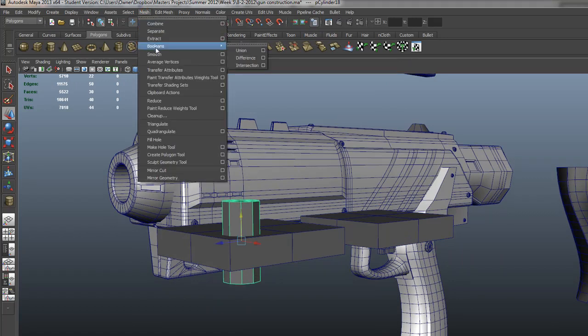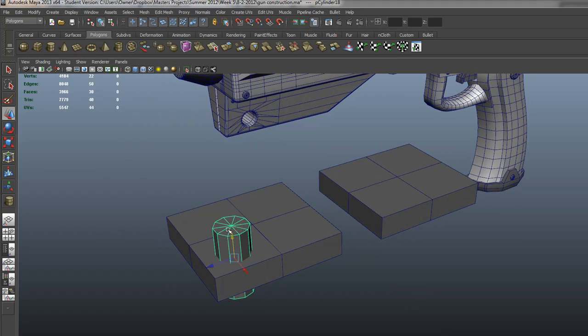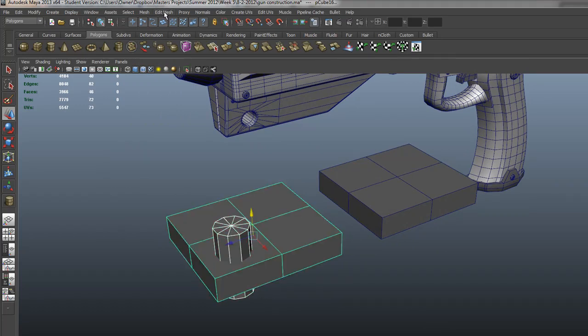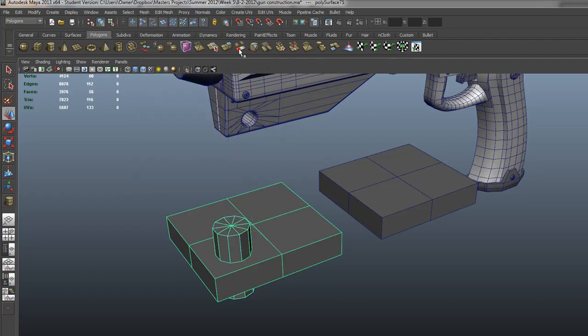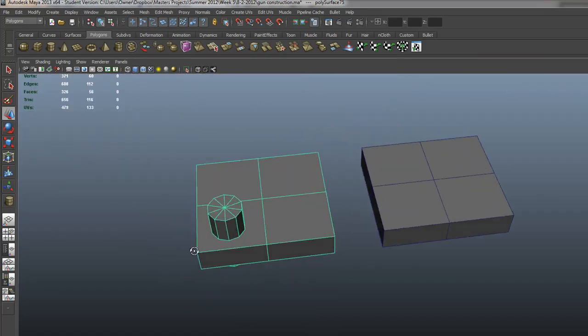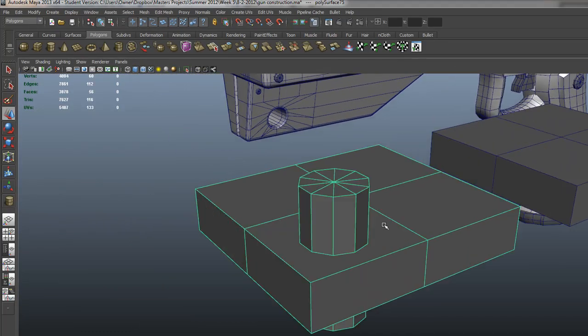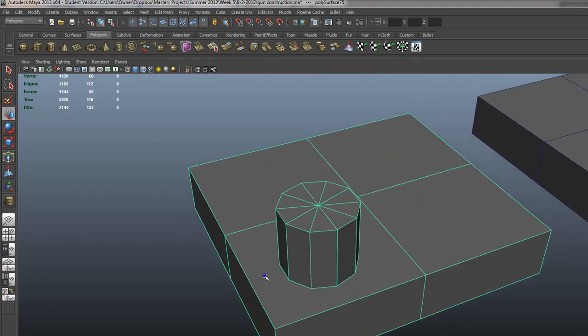And let's go to Mesh, go to Booleans. So you can do union, and you can do difference and intersection. And difference and intersection are mainly focused on the type of selection or selection order that you grab stuff with. So I'll grab my cylindrical object, shift select my geo here, and I'll go in here back to Mesh, Boolean, and we'll go to Union. And you'll see Union now has combined this object into this piece. Unfortunately, you can see it's not very clean. This can be a problem. But let me show you how you can fix that.